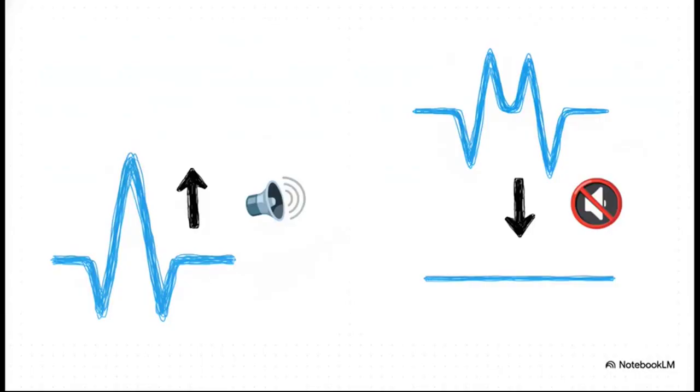Now, what's really fascinating is the dramatic real-world difference this addition actually creates. When the crests of two waves perfectly align, you get constructive interference. Their amplitudes add up, creating a massive spike in intensity, meaning you get a much louder sound or a much brighter light. But on the flip side, you have destructive interference. If the crest of one wave perfectly aligns with the trough of another, they essentially add up to zero. They completely cancel each other out, which literally results in total silence or pitch darkness. It's wild to think about.